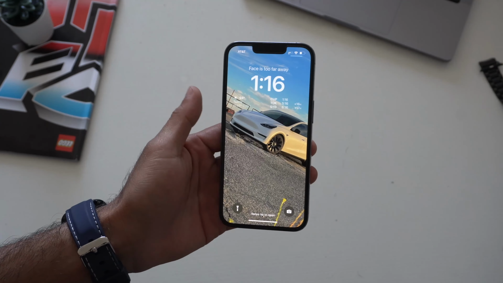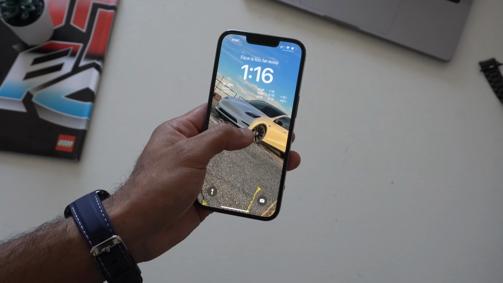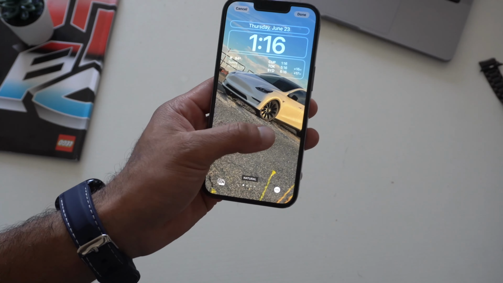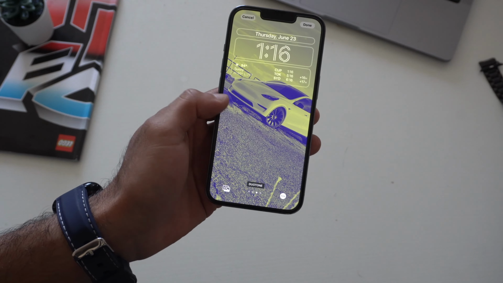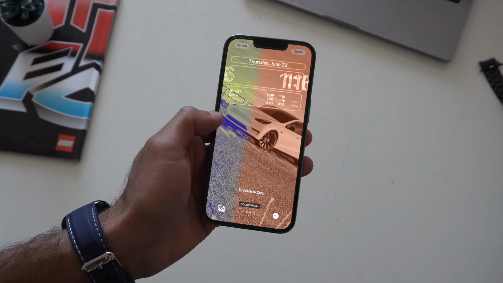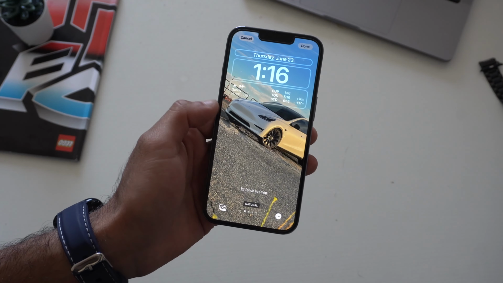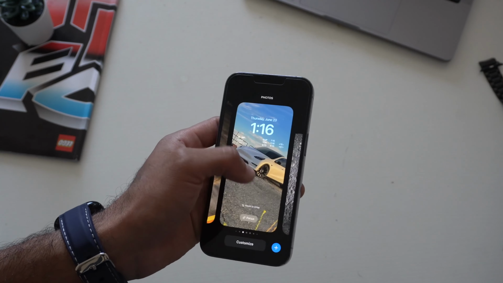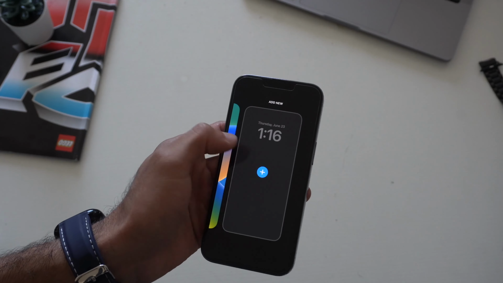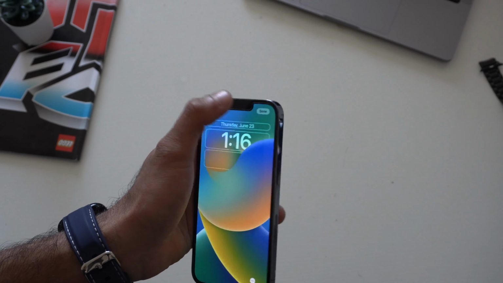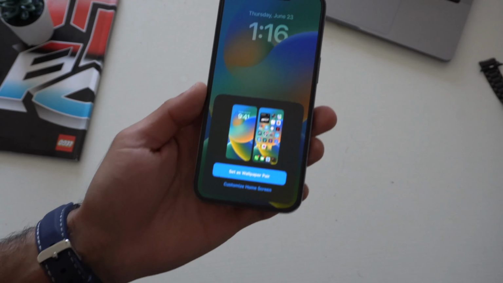And now, we have some new tweaks on the lock page right here. Because now whenever you go into the lock screen customization, you hit customize, there's now this new filter. So we have 2 additional filters, but in addition to that, it doesn't just stop there. If we go ahead and actually add one, and let's use this one as a fine example, when you hit set, now this little pop-up menu will pop up.